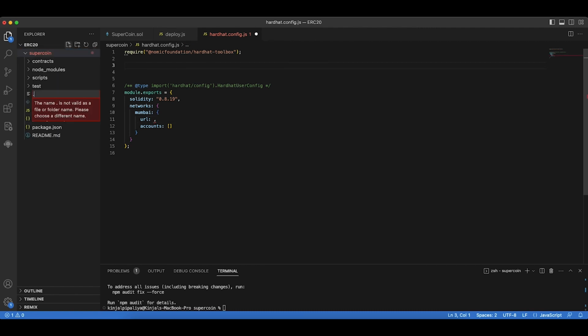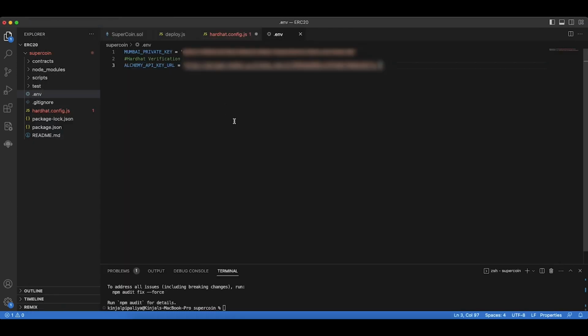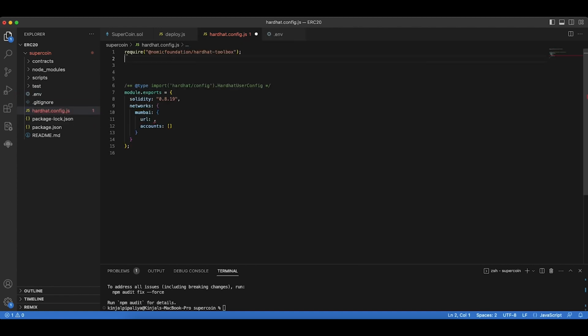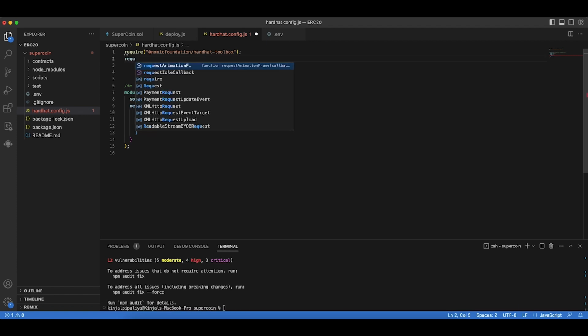Now let's create a .env file to add these credentials, because we are not going to share both of these credentials anywhere, not even on GitHub. So for that we need to install dotenv to use it here.